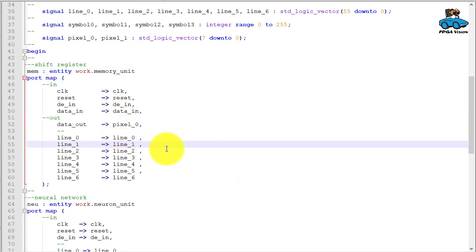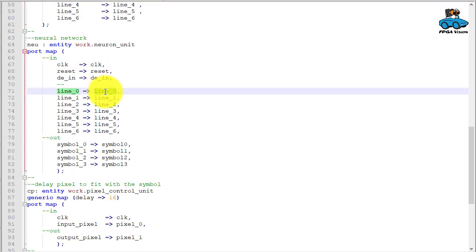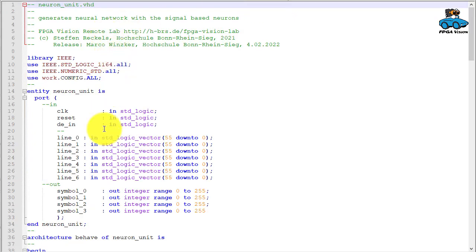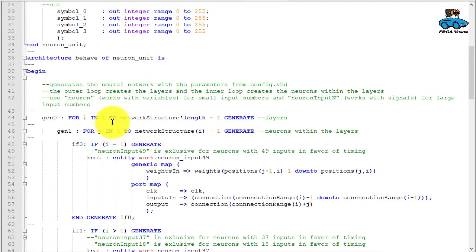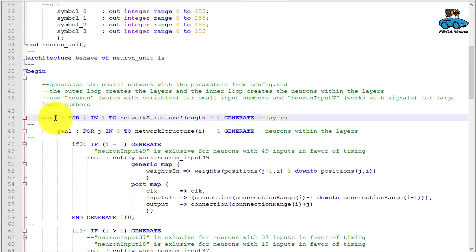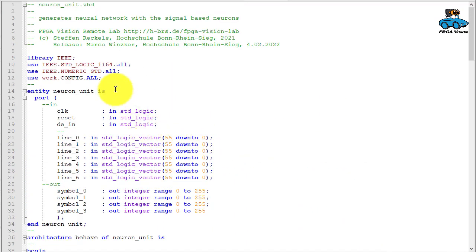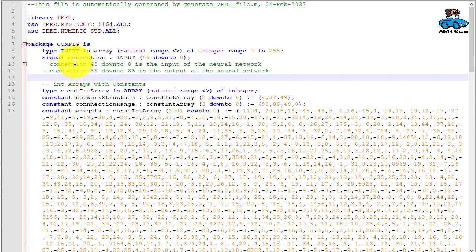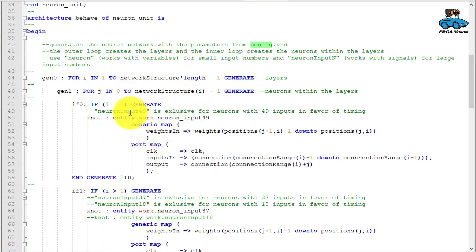Let's go back to the NPU. The output of the memory unit then goes into the neuron unit. So these here are the neurons. The neuron unit has a generate function. And also this structure has been illustrated, has been explained in previous videos. So if you want more background, please have a look there. You have the input data. And then you do a generation of this neuron input 49. So this is the neuron with the 49 inputs. And all the coefficients are in the config file that we saw in the previous video. So the config file contains all the factors for a neural network. It's generated by the Octave script. And here the information from that config script is processed.